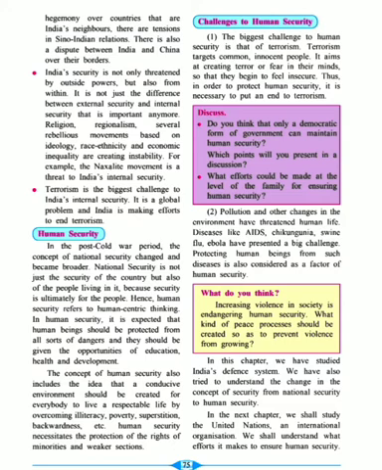What efforts could be made at the level of the family for ensuring human security? Okay, what efforts could be made at the family level, what all securities can be made so that human security is being received by them. At the family level, what all things you can do or what all efforts you can put up.